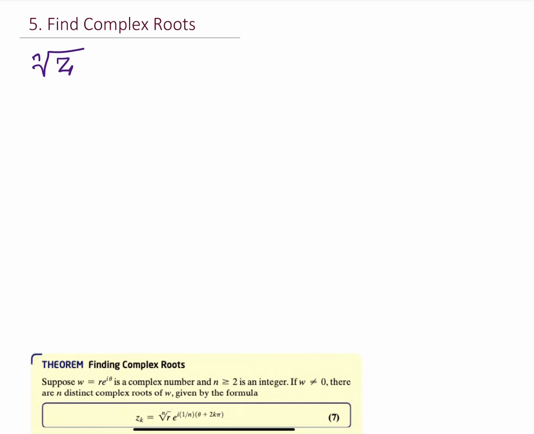So let's apply that same idea. We can write this as z to the power of 1 over n. In exponential form, that would be r times e to the power of i theta, all to the 1 over n power. So we can distribute the power. This is r to the 1 over n power times e to the power of i times theta over n, because it'll get divided by the n. We can bring the i out in front.